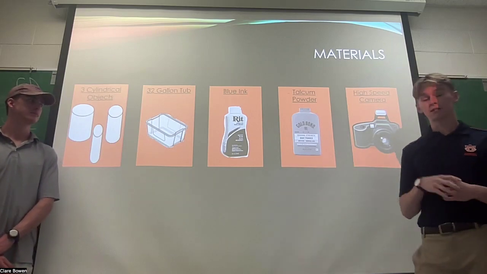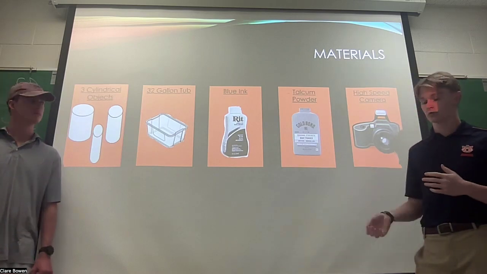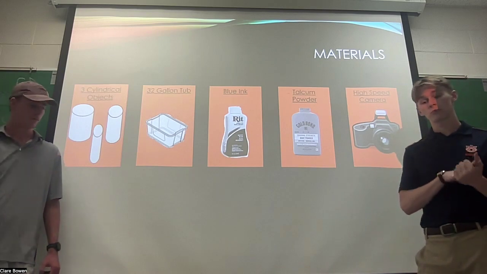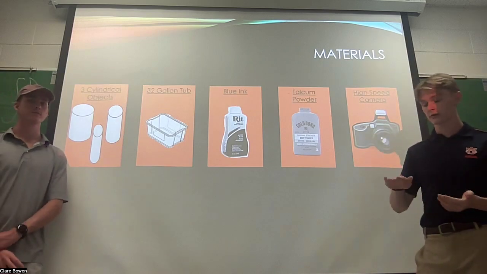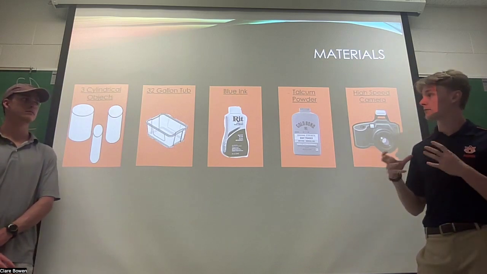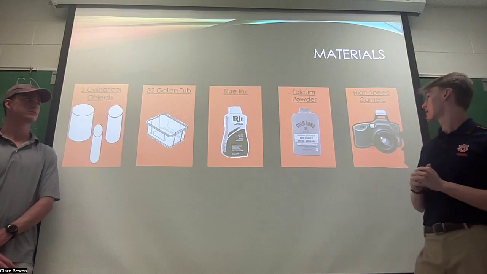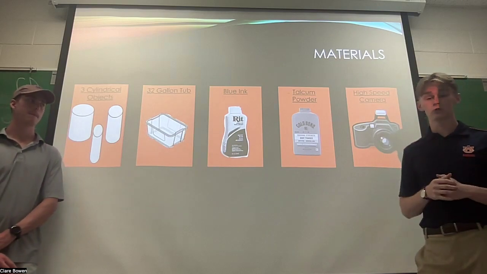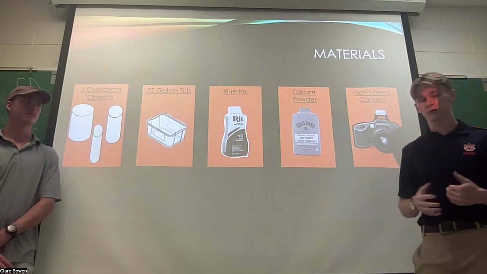Next, we had talcum powder, also referred to as baby powder, which was just used to sprinkle on top of the flow. It's very important that the baby powder did not go into the water. It just sits on the top surface and doesn't break the surface tension. That also gives a good contrast with the blue ink to really highlight the vortex street. And then finally, we had the high-speed camera footage. We used just a normal iPhone recording in slow motion, which is about 120 frames per second.